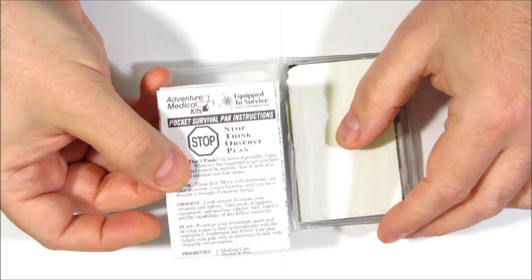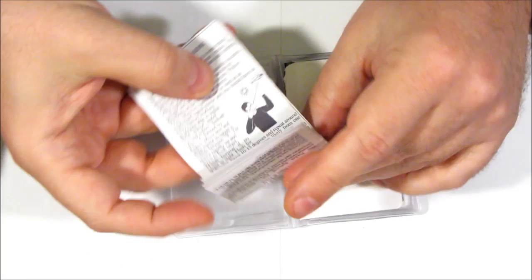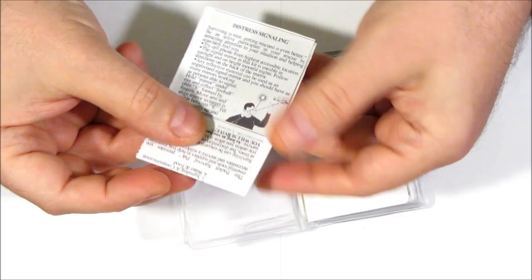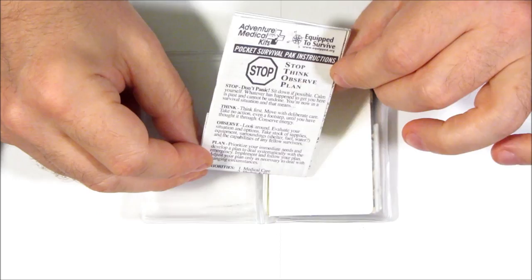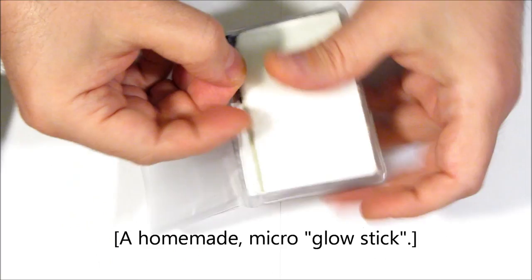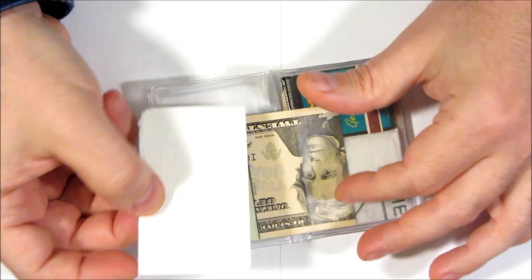This is a little survival guide that came with another kit that I once bought. It shows the little signaling method for the mirror right there. Plus, it gives just sort of basic instructions of survival tips, and I have a means for reading this even at night with no flashlight that you'll be seeing later in the video. Or later in an upcoming video.